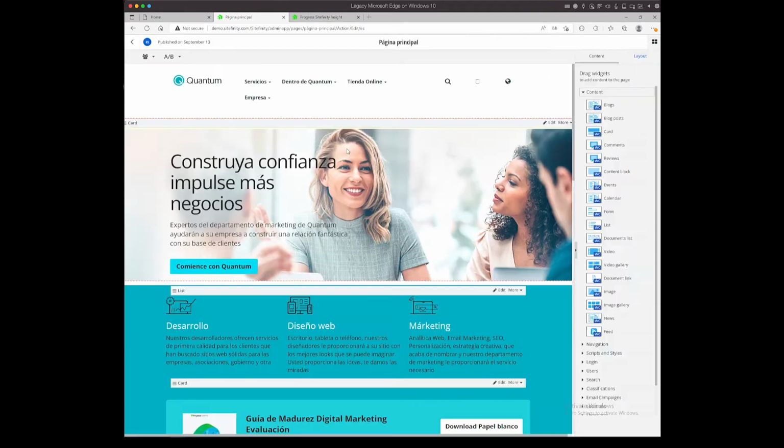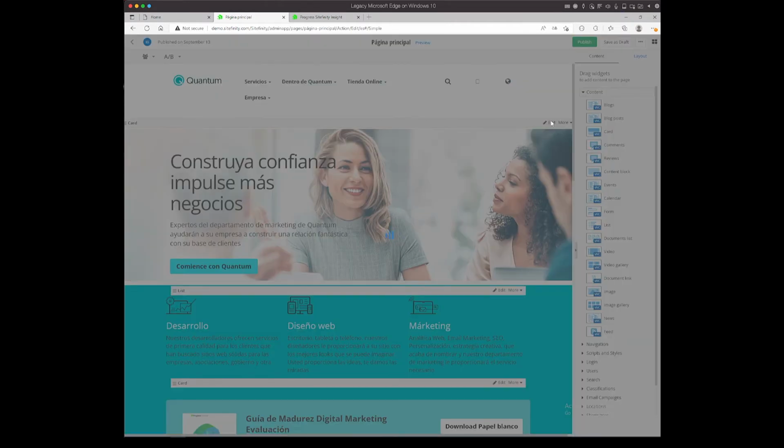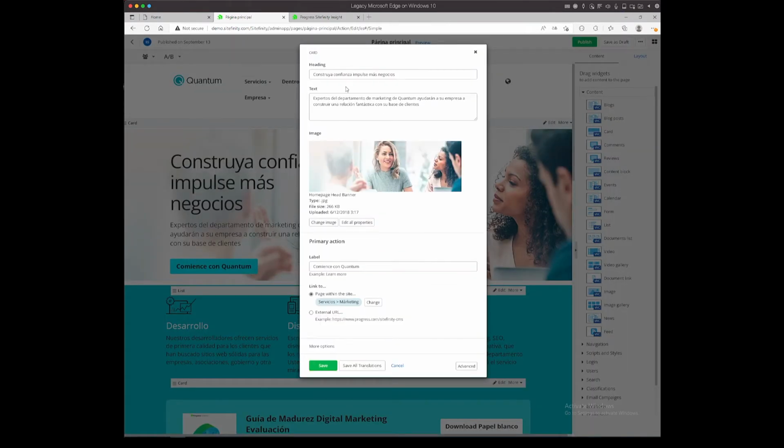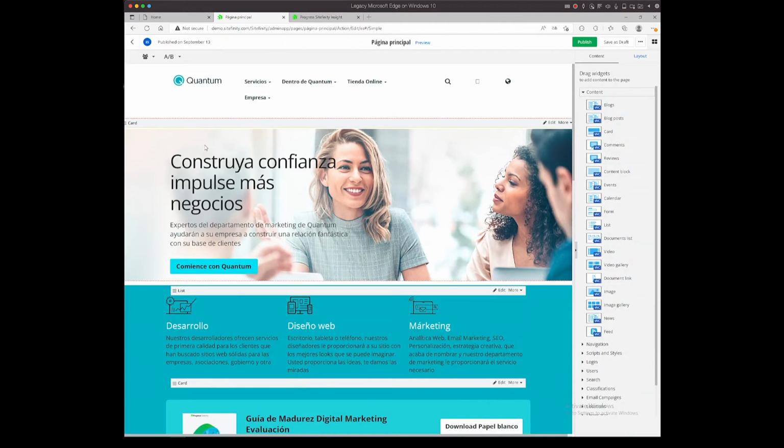If I choose the Spanish version, I will be redirected to all the content in Spanish. I can click on the edit button here, and the content will be in Spanish, including the images, essentially everything down to the URL as well. So let's go back to the English version.